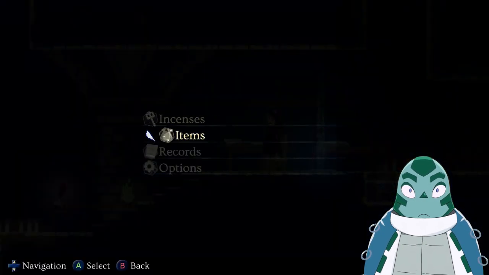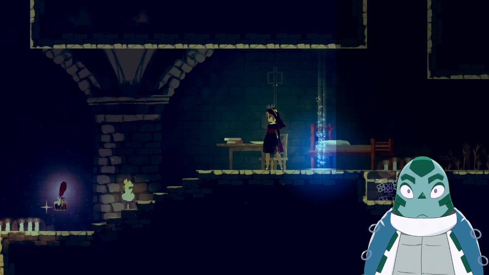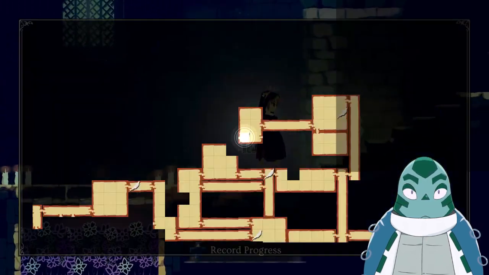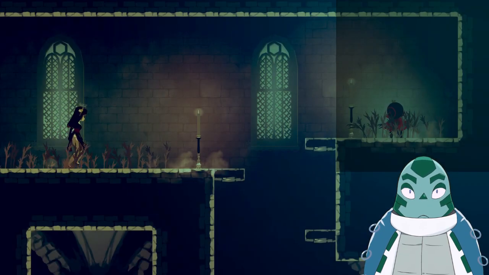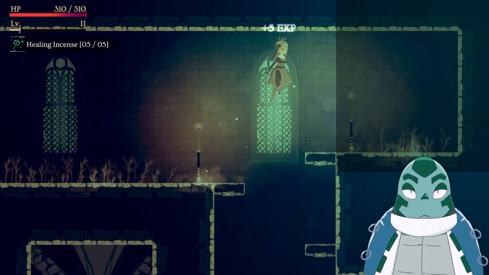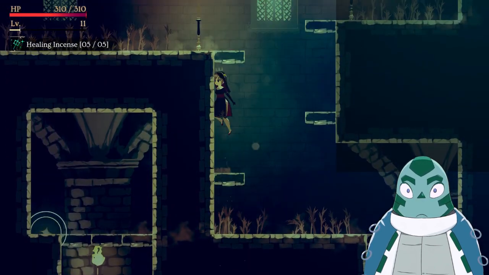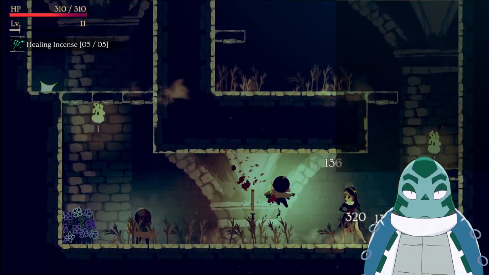Where can I see my coins? Like, items? Silver coin 2. Okay, because that's kind of all that I'm interested in, that we have 3 silver coins. So we can go left or right here. I don't want to go right because it looks like that connects back to places we've already been to. Nothing here. Okay, there's something over on the left here. Nothing over here. Alright.